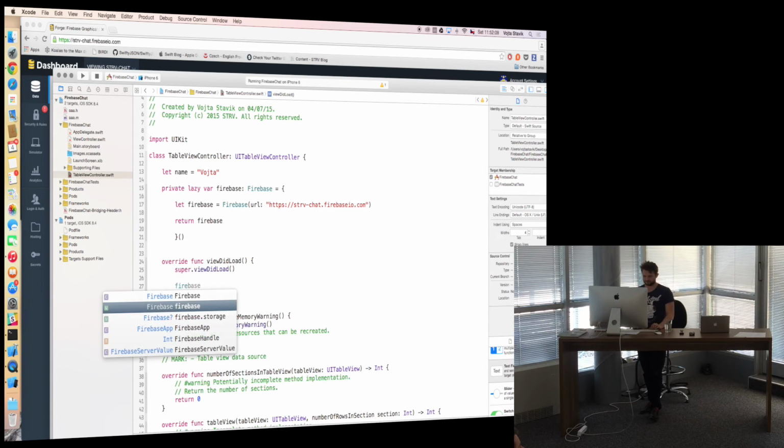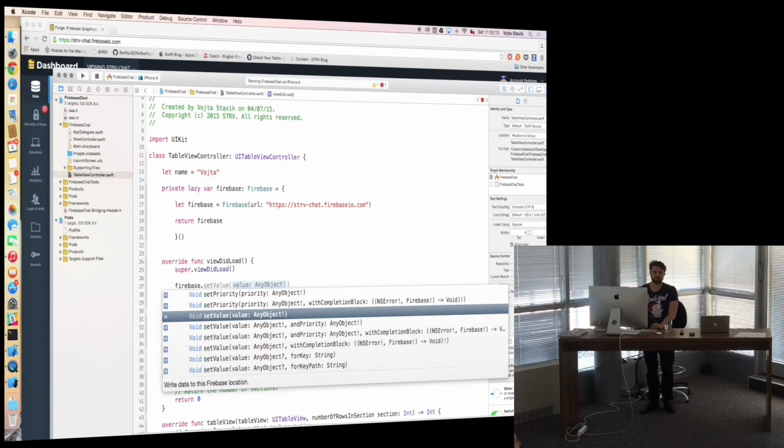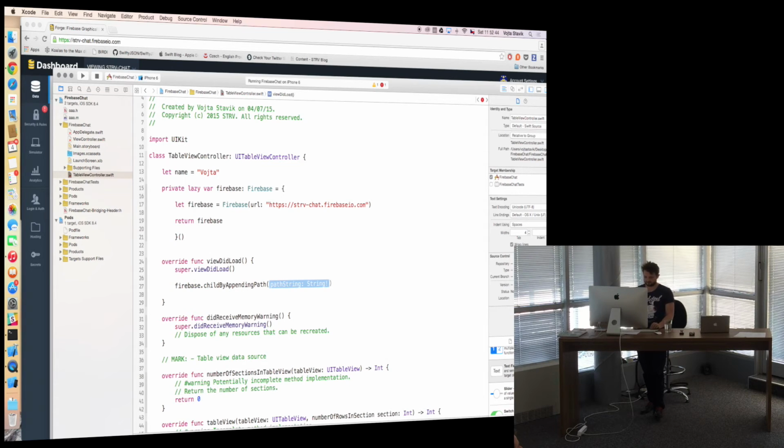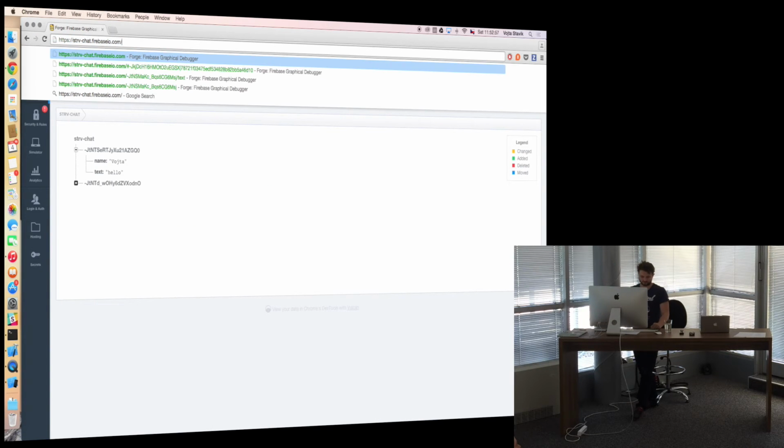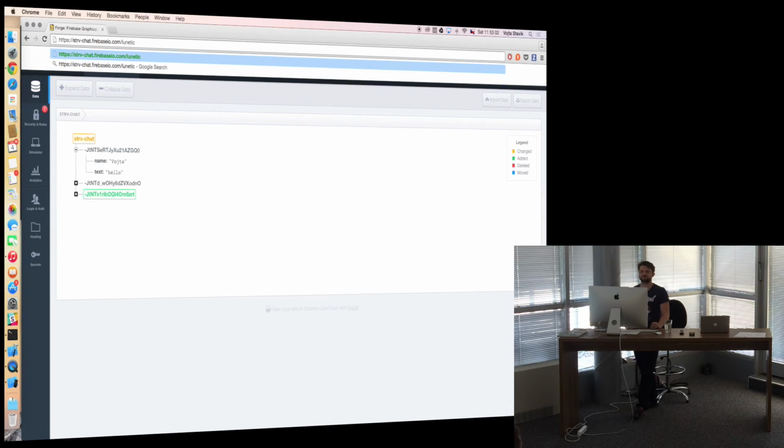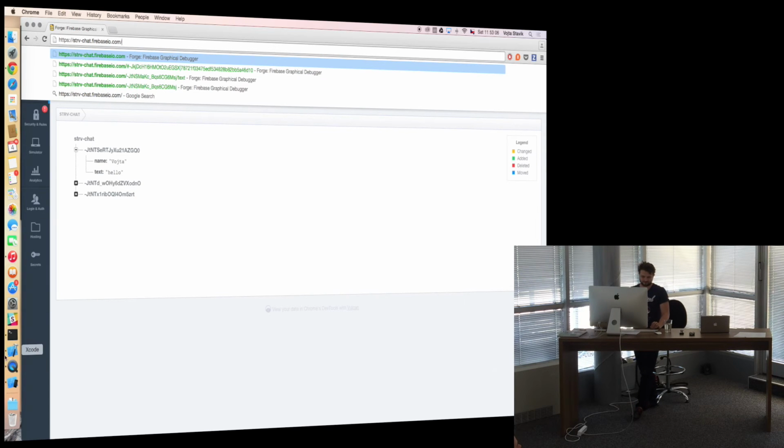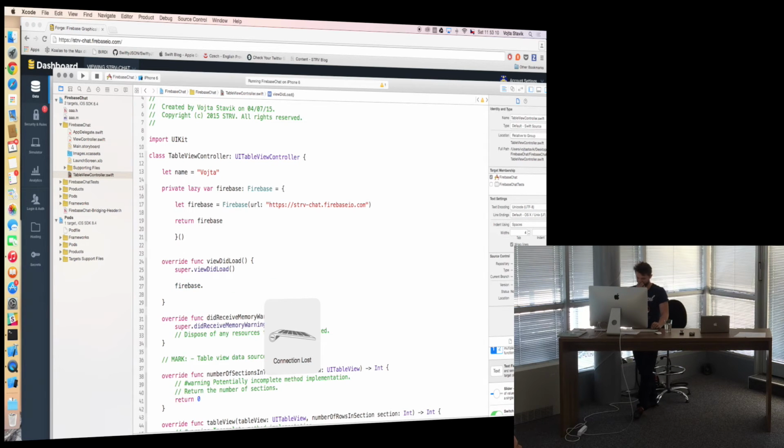So again, we will use our Firebase reference. And then we have to choose the part of the database we are interested in. Because now we are saving all our messages into the root, we will use just this first reference we have here, which refers to our root object. But for example, if you want to create multiple rooms, you can then add a slash, or you use this method, child by appending path, and here you can say, for example, Lunatic, which was this cool 90s band. And then you will reference this URL, this part of the Firebase object. But we are interested just in our root object.